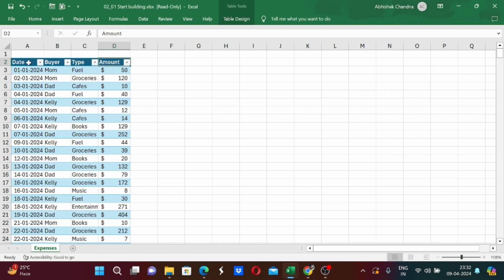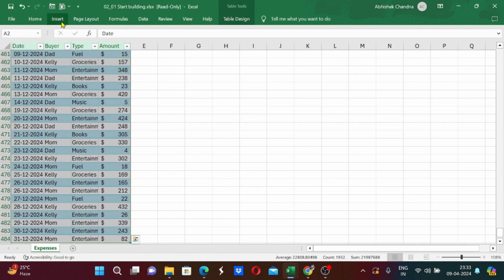We have our data here which is sorted and does not include blanks, which must be removed for creating a pivot table, as we discussed in our previous videos. And also this is a table. So now we can start working on that to prepare a pivot table. To do that I will select this whole data by pressing Ctrl A.